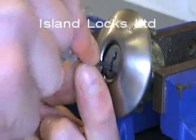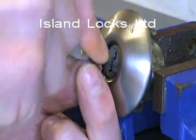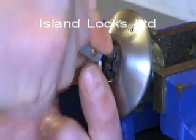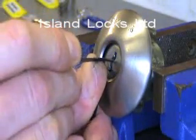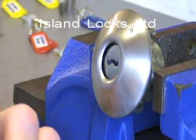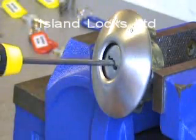Back to the bottom. Going to go through this top one once more. There. Okay. See, it just turns. So you can see the trick is with this, really taking your time, and eventually you'll be able to pick it. Okay.